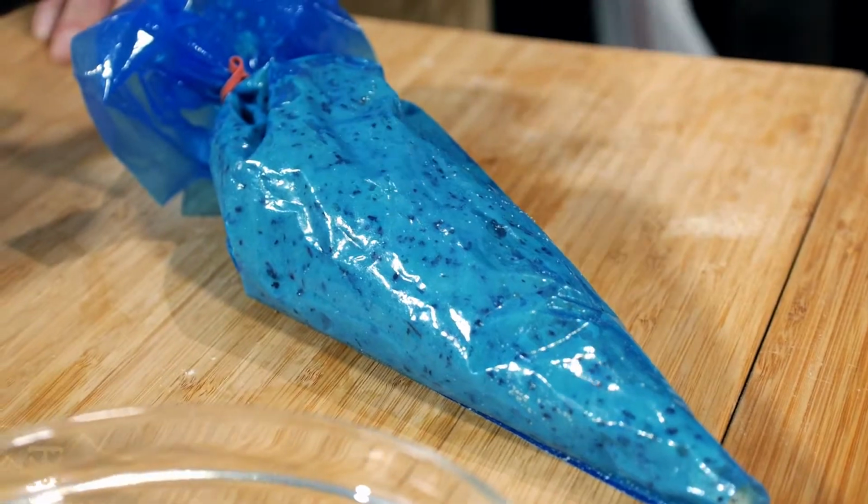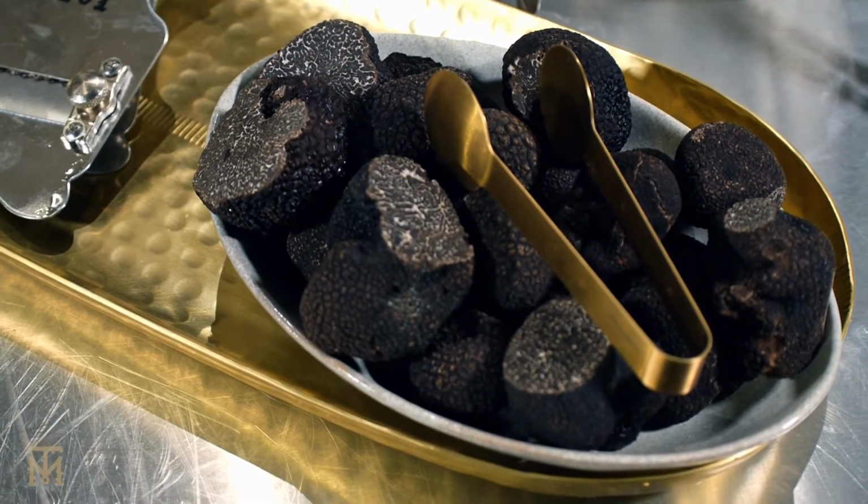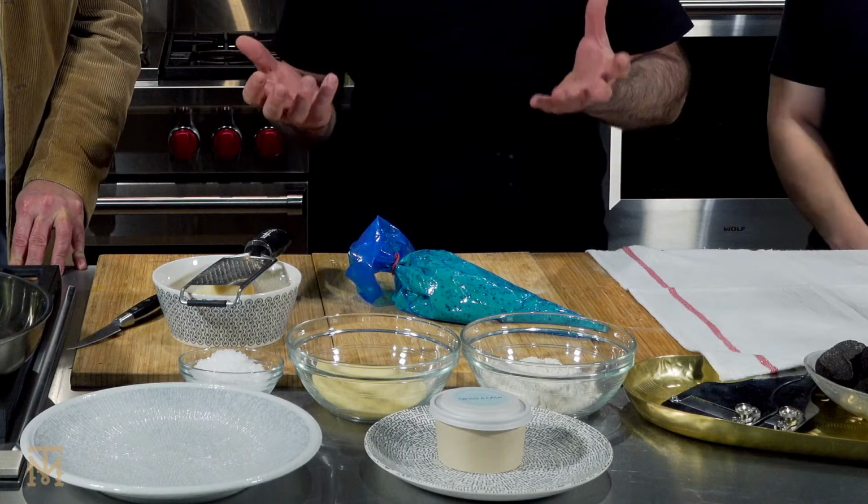We've got two in this dish. That's why I call it the Prince and the Pauper. We've got potato. And we've got truffle. I'll leave it up to you to decide who's the Prince and who's the Pauper. Can you work it out at home? So it's a tortellini dish.